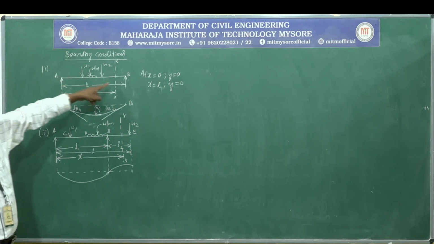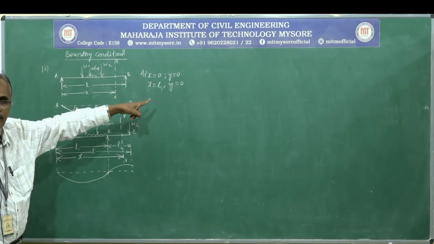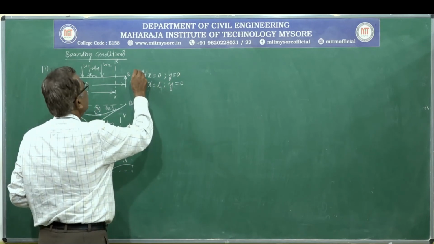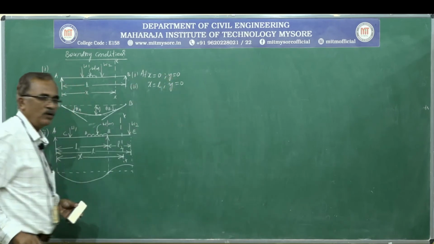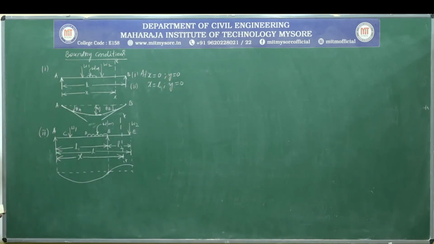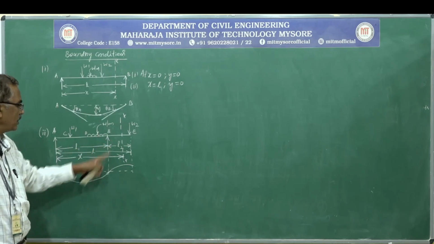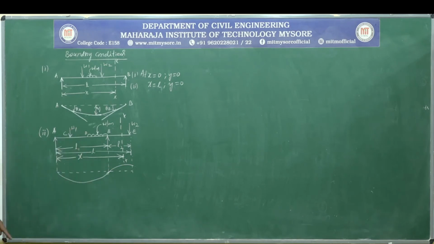When the beam is simply supported, at the supports deflection is 0. We have written two boundary conditions: boundary condition 1, again boundary condition 2. So, 2 conditions, 2 unknowns, we can easily solve. We can also apply 2 boundary conditions here based on this loading condition and the displacement position.